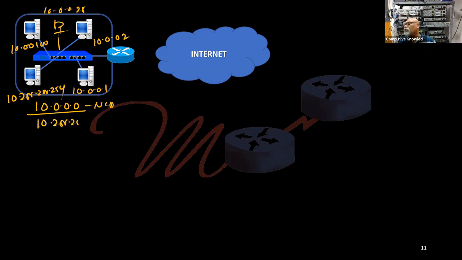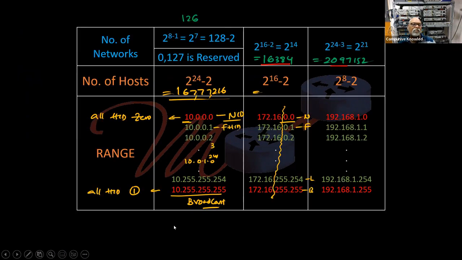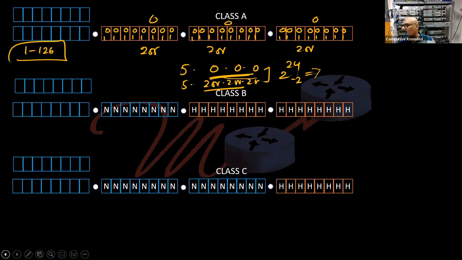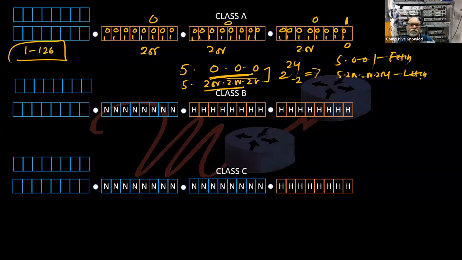Because 10.255.255.255 is broadcast. These two we don't assign to computers. Can you see that? Network ID. So this is my first host, where all host ID bits, just for fun I'm writing this, it's not like a definition, are zeros except the last bit. That means what? LSB. If you see here, all zeros, if the last one is one, that is first host ID, that is 5.0.0.1, first host ID. All ones, the last one zero, that is 5.255.255.254, sorry, last host ID. Are you understanding?